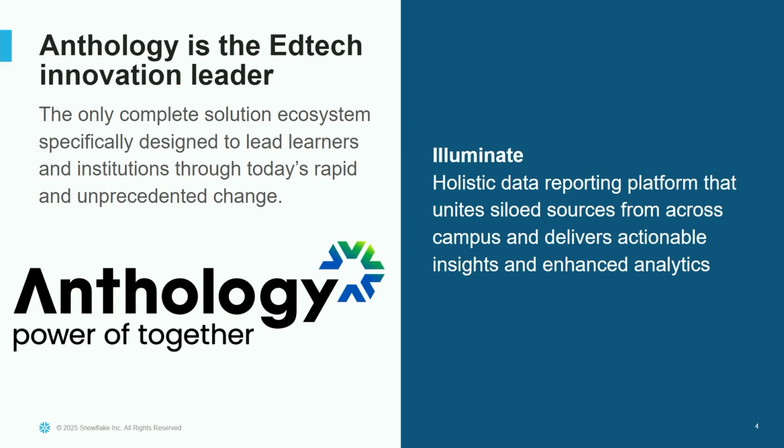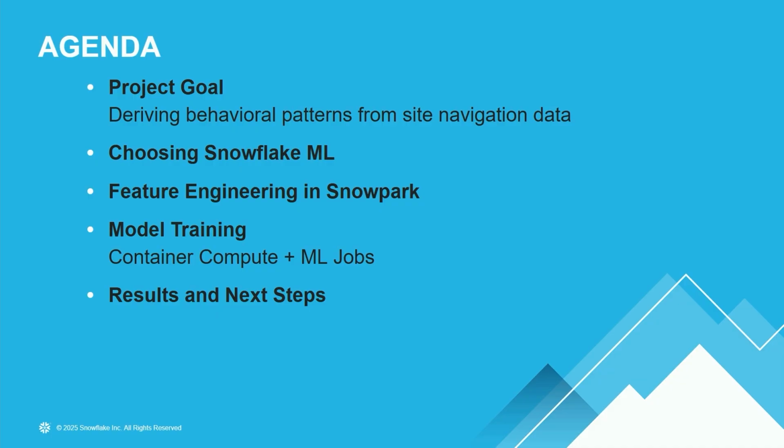So our data science team's mandate is to work on data-informed product models within the products, right? So we are taking data from across those products, building models, building features, pushing them back out into the Illuminate platform, where they can either be used for reporting purposes, for surfacing in dashboards, or pushed back into the point solution products themselves.